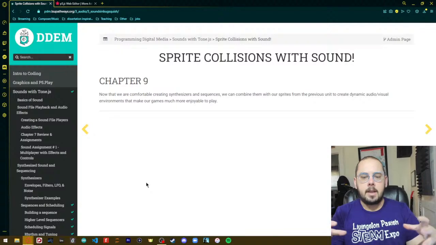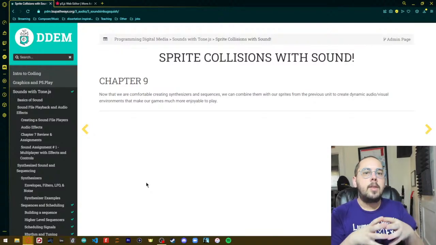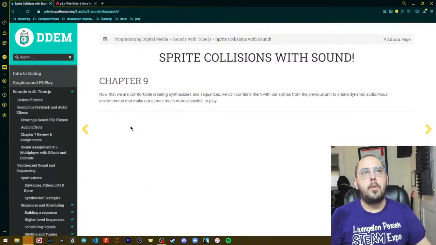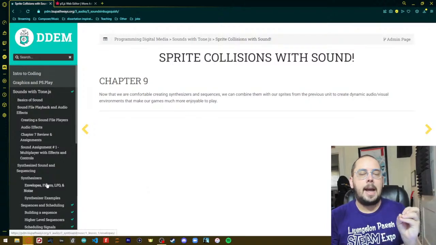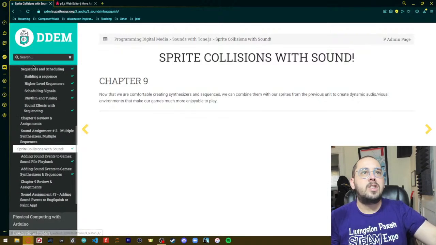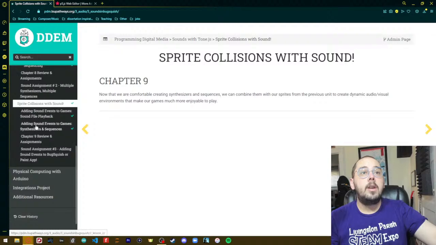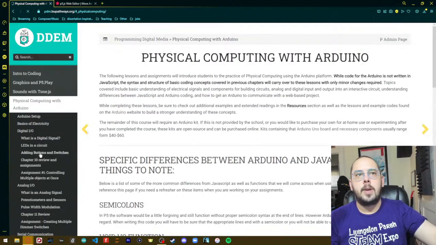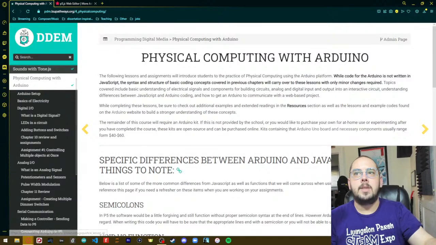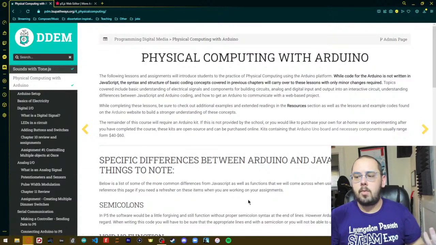It's all going to be implemented in a game that uses P5 play. So we'll take all the stuff from the previous units and combine it together. That will be the last lesson in this section right here before we get into Arduino things. And I'll have a whole bit of videos about that as we go. So that's going to wrap it up for me.